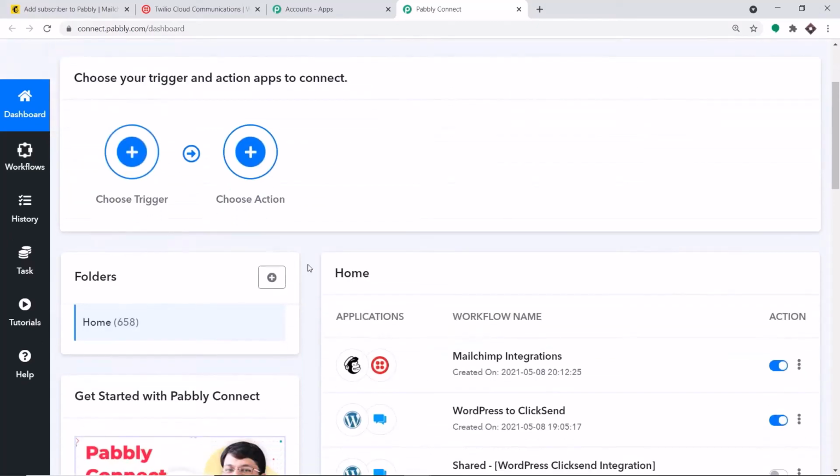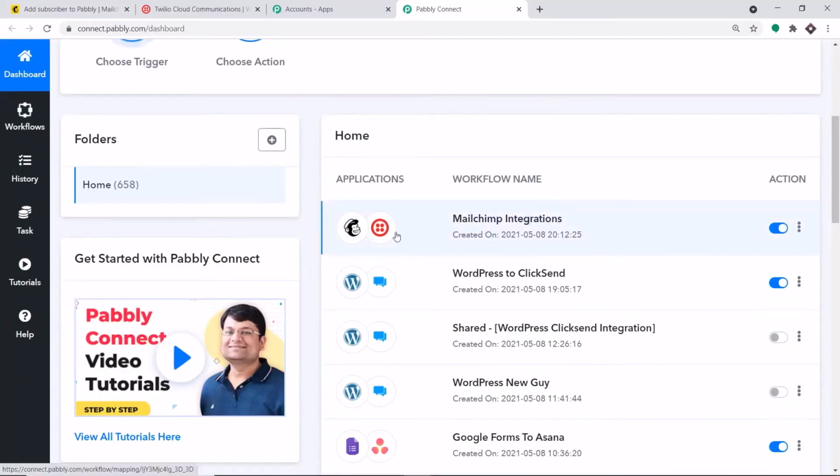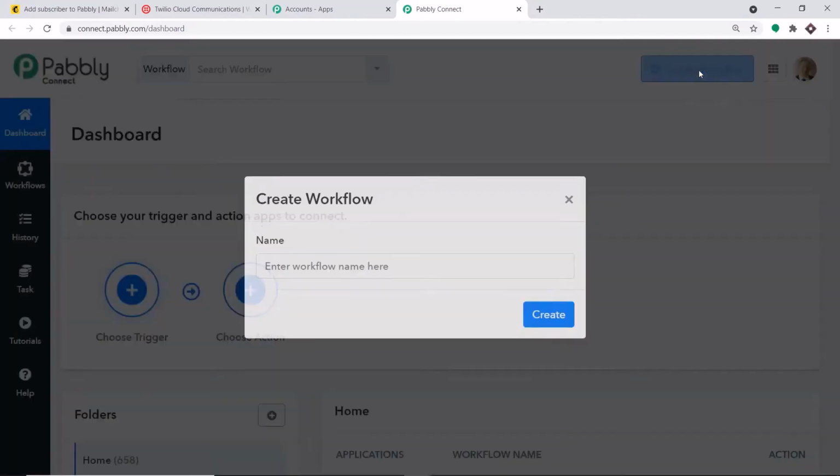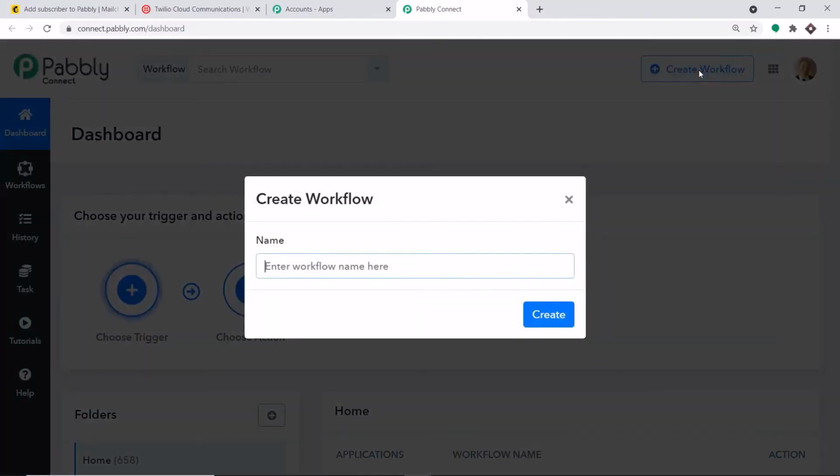Okay, so before I create a new workflow, there is something I have to do. As you can see, there is already a workflow that has integrated Mailchimp and Twilio. That is why we have got the SMS. So I'm going to switch off this workflow. Your obvious question is why I am switching off this workflow. Well, the answer is very simple. We are going to create a new workflow, and if this old workflow runs in parallel to it, there will be the problem of duplication of results. Basically, the same SMS will be repeated twice. So that is why I have switched off this workflow. It is actually none of your concern because we are going to start from scratch by clicking on Create Workflow.